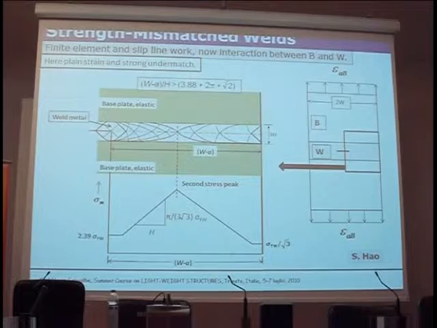And the most puzzling result, I mean, we are not the first ones, but we are the first to do it for this kind of structure, is that extremely high stresses are created within that strip, extremely high stresses. And here at the very tip, no hardening, slip line theory works on ideal plastic materials. The maximum stress here is 2.4 times the yield strength, so a bit more than twice the yield strength, no hardening involved. And it stays constant when you go away from the crack tip, but then local stress increases, which is in contrast to common belief, because the common belief is that in the neighborhood of a notch or a stress raiser, you have high stresses.